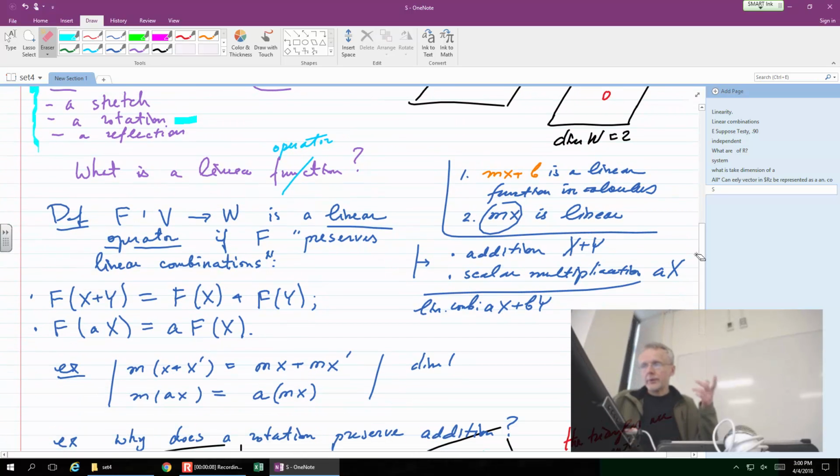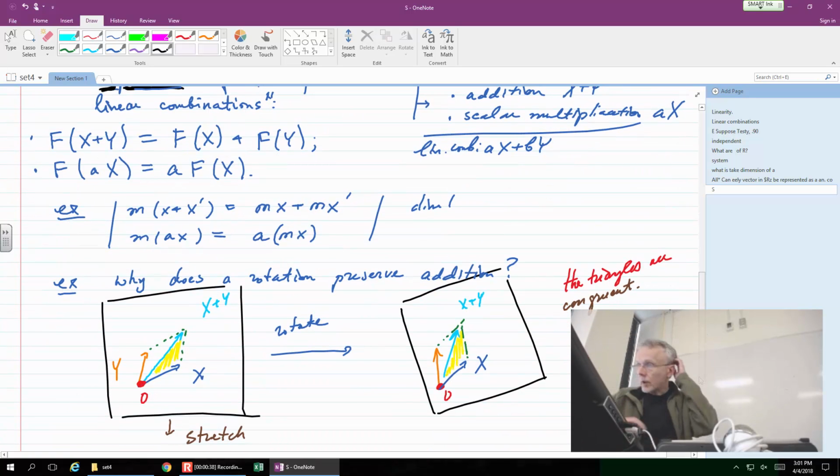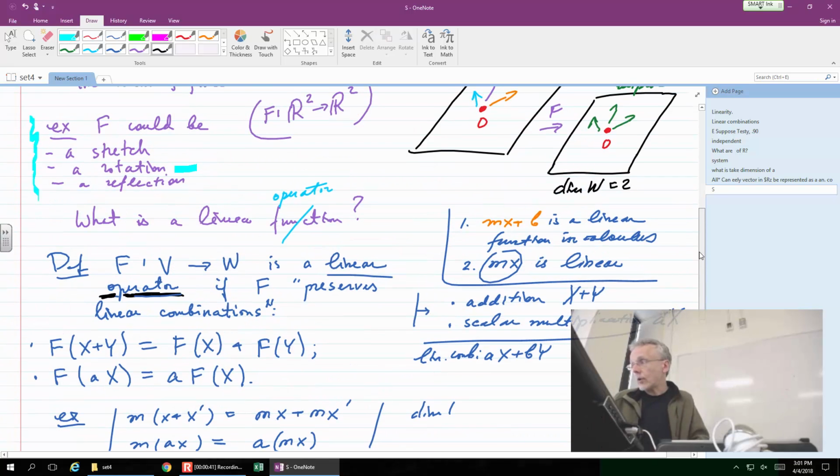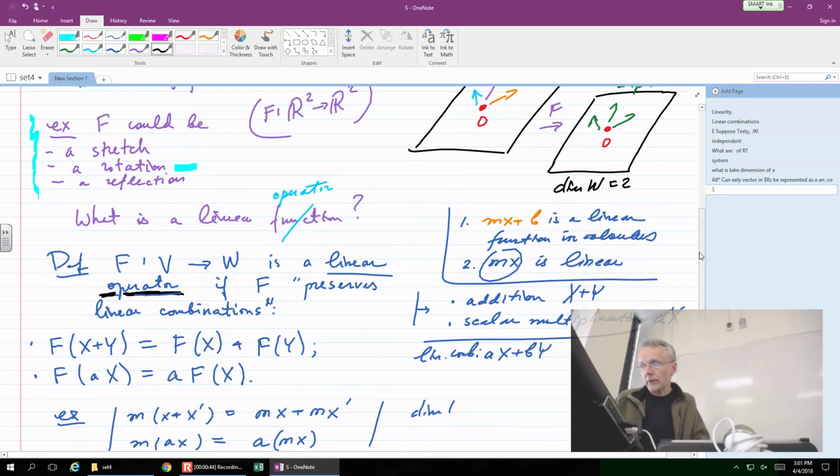Okay, linear functions preserve linear combinations, linear operators. That's the way I chose to call it. A linear operator is a function to begin with, but it preserves linear combinations. We'll see why it is important shortly, but the examples that follow give you right away a bunch of linear functions that are certainly important. And those are, as I said, stretches, rotations, and so on. One of them can be very explicitly written as is, and others maybe not so much, not yet.